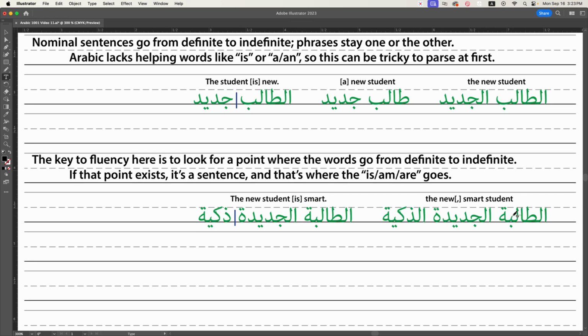And then over here we have the new smart student. In English we would put a comma between adjectives, but Arabic lacked punctuation for the overwhelmingly most part up until about the middle of the 19th century, and then only at the turn of the last century was it really standardized. Classical Arabic uses little words in place of punctuation and then doesn't do it here. Classical Arabic is basically one long run-on sentence, which is confusing at first, and then you internalize it.